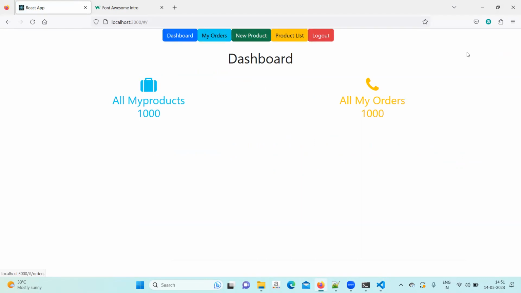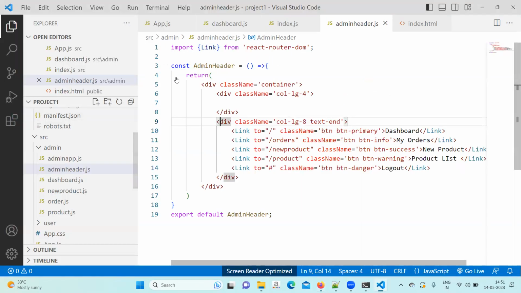For some reason it is not going to the right side. We need to see. It's right.